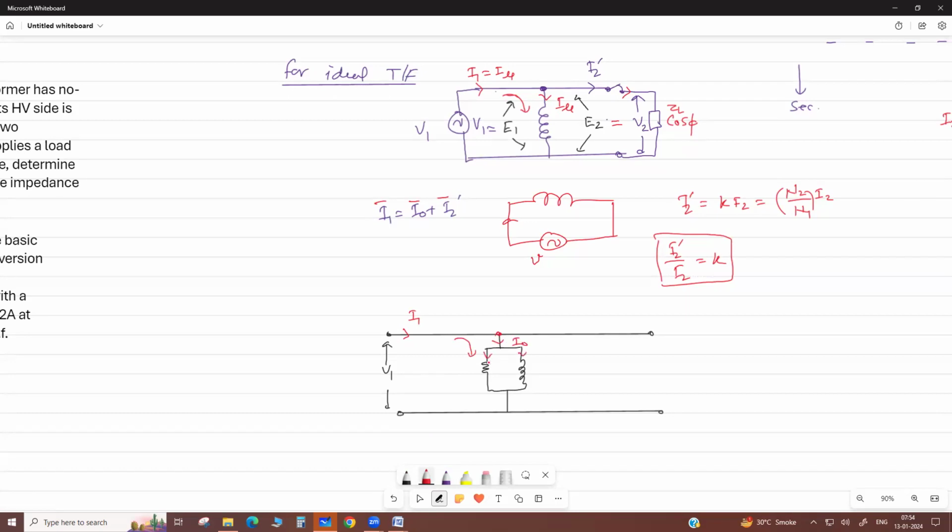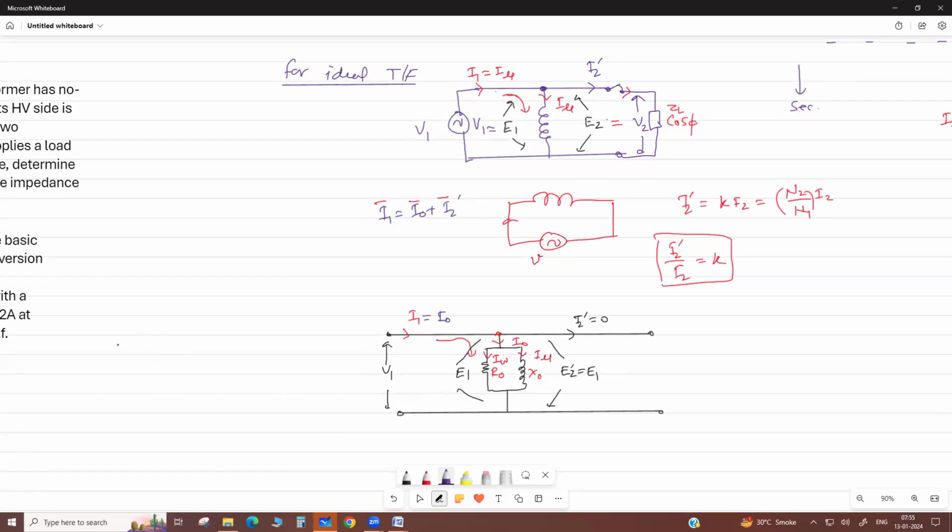It has two components, I omega and I mu, with R0 and X0 in the branches. When this current produces flux and magnetizes the core, there is an induced voltage E1, and here it is E2. E2 dash equals E1. At no load, I2 dash is 0, so I1 is I naught only.